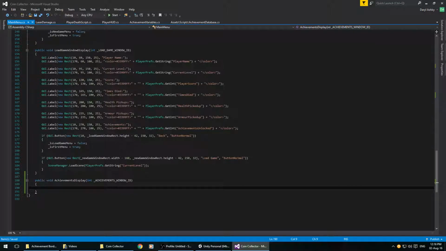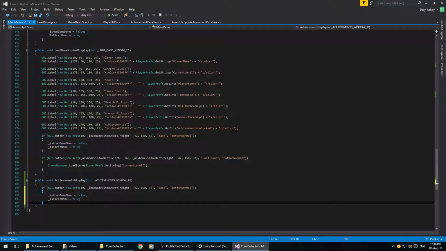So what I will do on the other hand is the back button. Here we go. Copy this, put that there. _achievementsWindowRect, _isAchievementsMenu. Let's save that because that's fine.